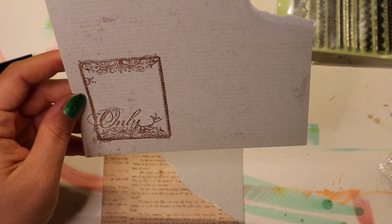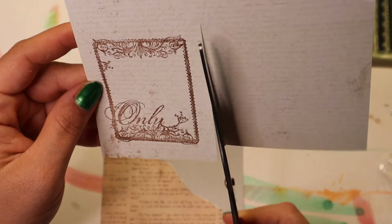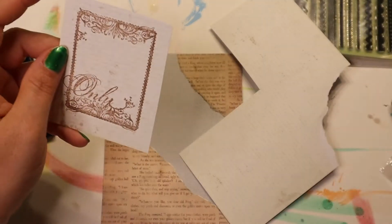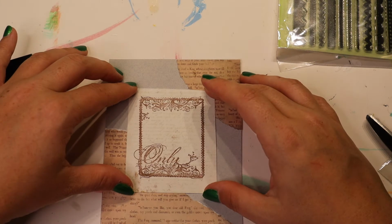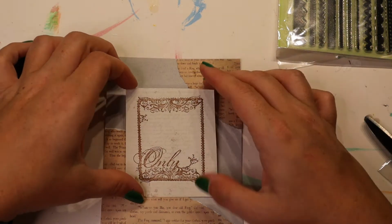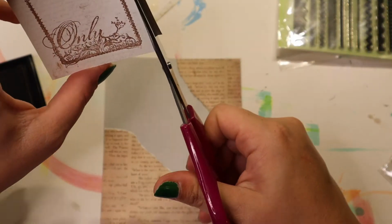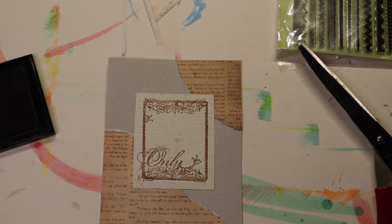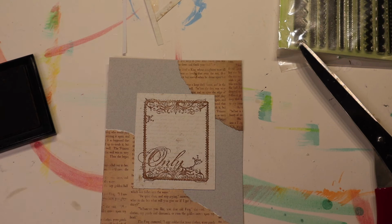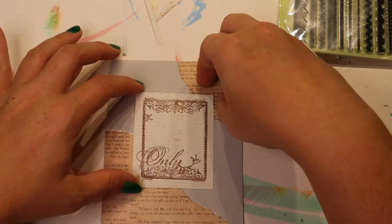Okay. So, where are my scissors hiding? Yes. My cuts are not straight. I like that a lot, actually. I dig it. I think that was a good call. So now we gotta glue it.